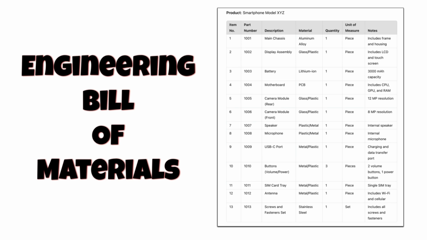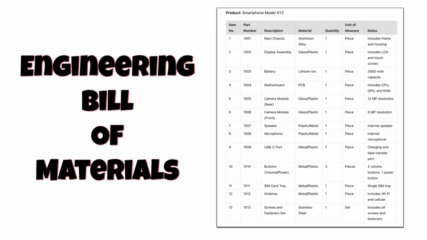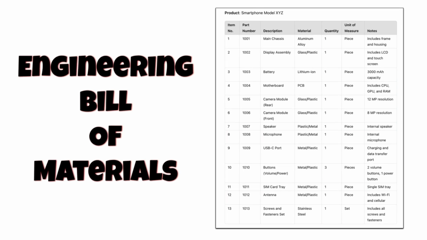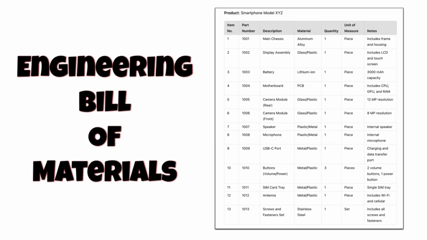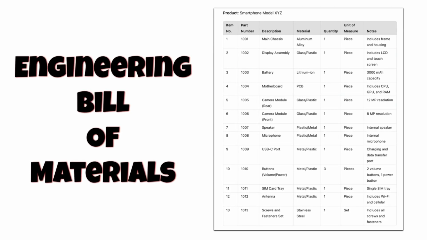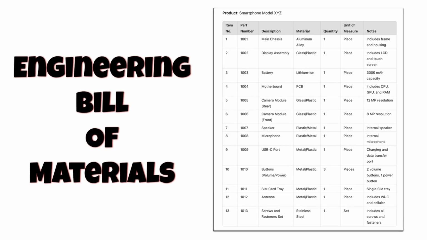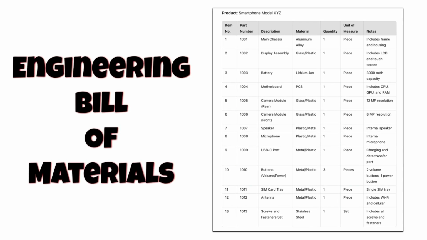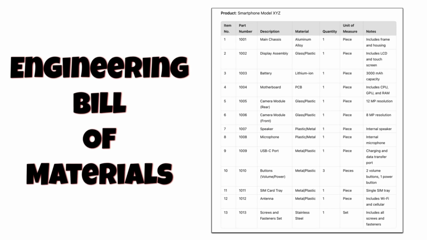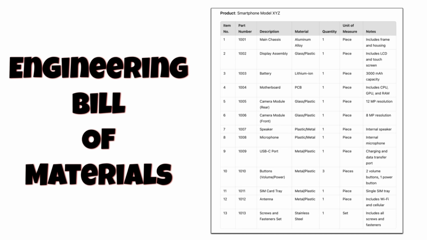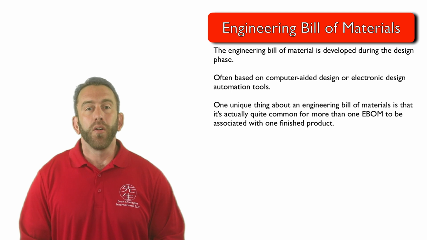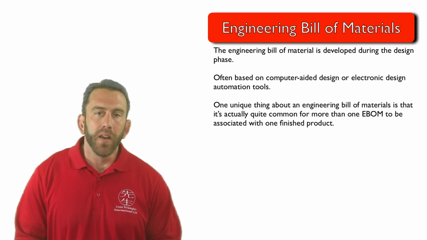These include the part number, the part name, and the description, the quantity of each component, the unit of measure, the reference designator, which identifies where the component is used in the assembly, the material and material specifications, which detail the material used and its specifications, suppliers, and supplier part numbers, which generally provide information about suppliers and their part numbers.